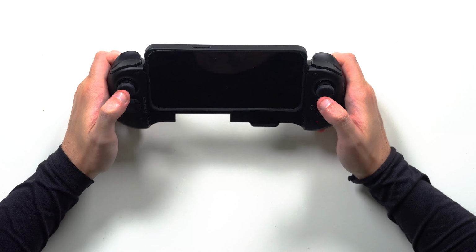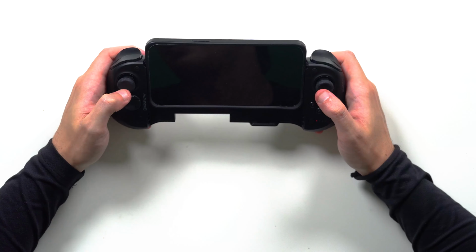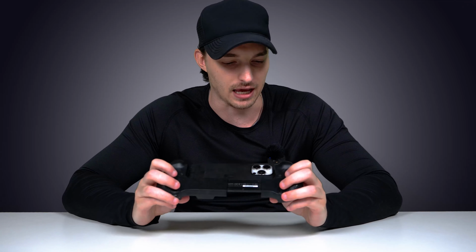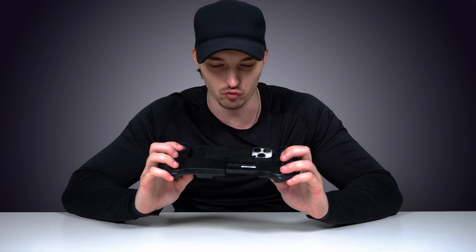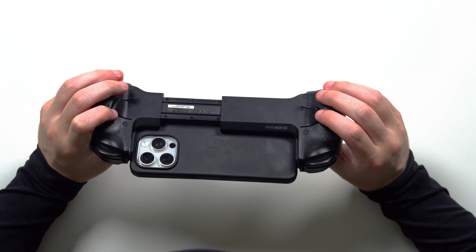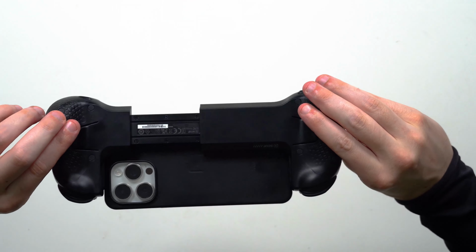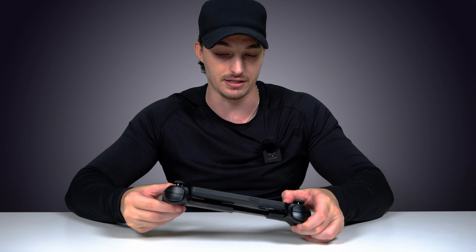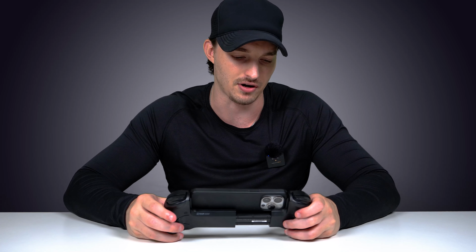Are your thumbsticks gonna break on you? Well, no, because you have Hall effects. Your back button is gonna break on you and wear down? Maybe, maybe not. That remains to be seen. You have to have a lot of time put into this to even remotely wear the back buttons down. Surprisingly for Scuf, the build quality seems pretty nice. I mean, I have my phone upside down right now and it's not falling out. And like I said, I am using my phone case. You can take this off. You don't have to use a phone case on it if you don't want to.